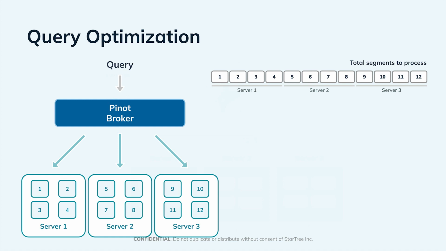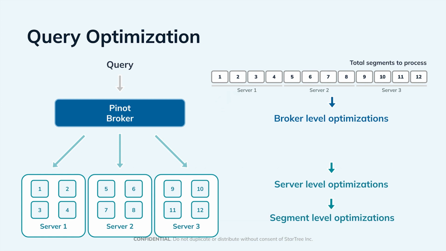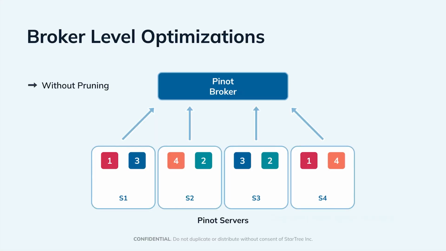And then, as you can expect, these optimizations are applied at different levels in the cluster. There are some applied at the broker layer, some optimizations at the server layer, and then finally the biggest optimization is actually at the segment level. So in the next few slides, we'll go through each one of these optimizations in detail, starting with the broker. As I mentioned, the broker will try to process everything without any hints or any optimization applied. So there are a few things that we can do to simplify this at the broker layer.